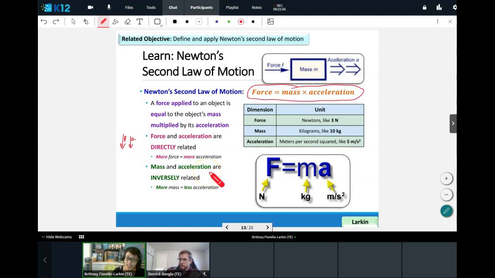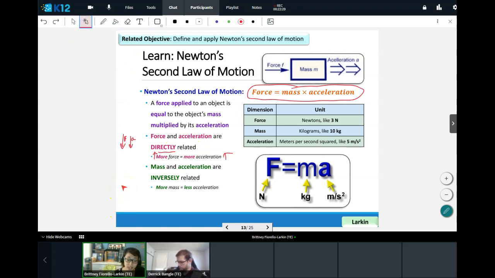On the other hand, if I give a lot of force and I push them really hard, then will they accelerate into the pool? Yes or no? If I push them really hard, will they begin to fall into the pool? Yeah, because this time I added way more force. So more force results in more acceleration. This is what's called a direct relationship, because when one increases, the other one also increases, or when one decreases, the other one also decreases. So that's what's called a direct relationship. They are directly related to each other.